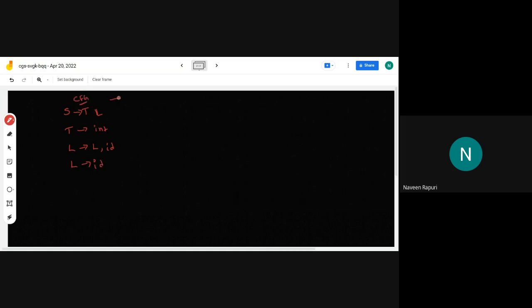By adding semantic rules, we'll get the SDT. SDT is nothing but CFG plus semantic rules. The semantic rule for this is L.type equals T.type. And here T.type equals int. Here L1.type equals L.type.